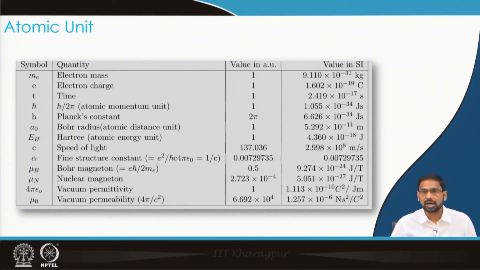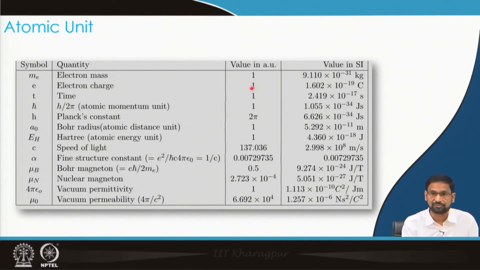For example, like we have in our SI system the mass, the length or time. In atomic unit, the unit of mass is simply the mass of the electron. All other masses, like the mass of a proton or the mass of a nucleus, are expressed in the unit of electron mass, because the mass of the electron is one atomic unit. Its SI value is given over here. You can see this is 10 to the power minus 31 kilogram. It is such a small number that if we use SI units, life will become very difficult. So it is better if we use a different unit system that has a simpler value to write down or to communicate. So the mass of the electron is considered as the unit mass in atomic unit.